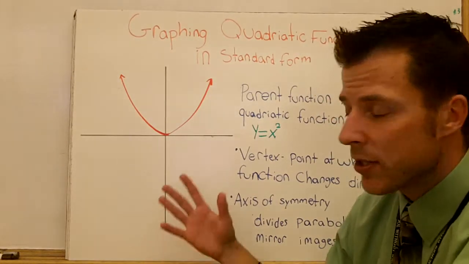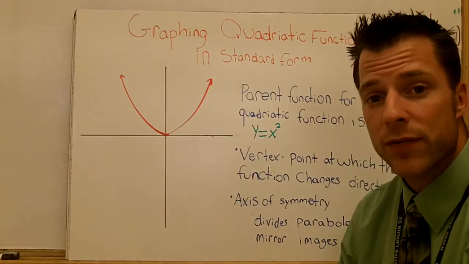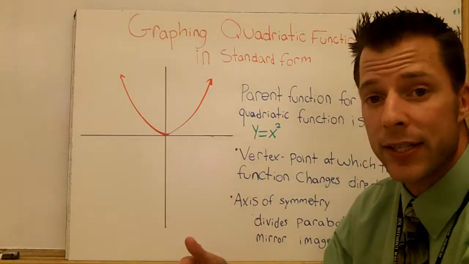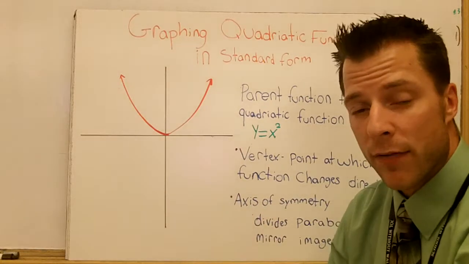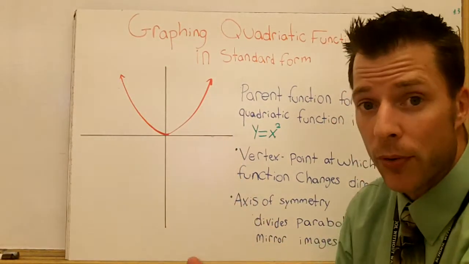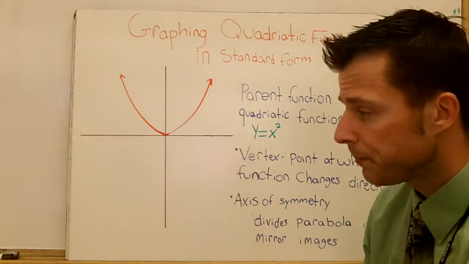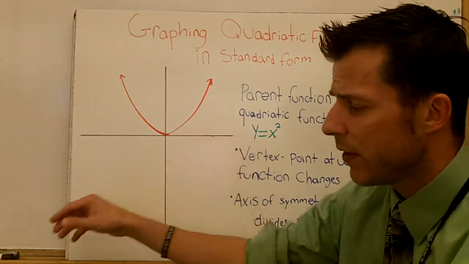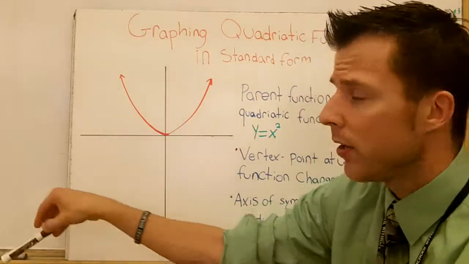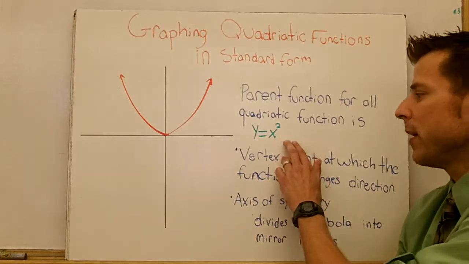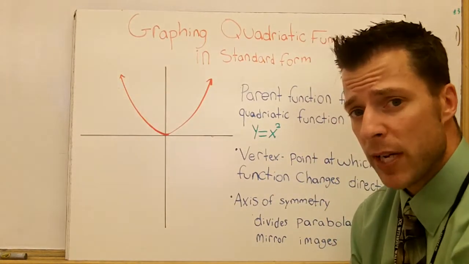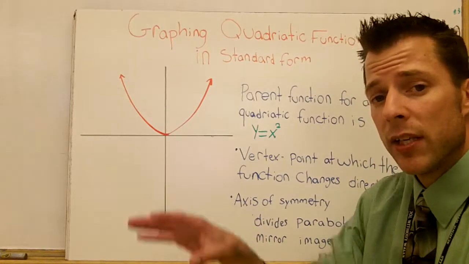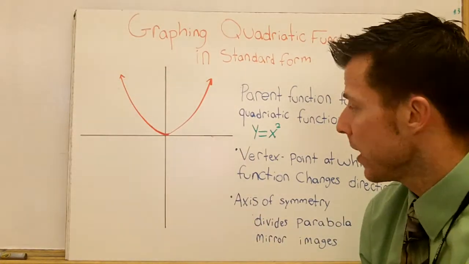Okay, so you can see in the picture here, a quadratic function is the first function we look at that's nonlinear, okay? And it's got this U-shape, and we call the graph of any quadratic function a parabola. It's parabolic in shape. So this is the parent function of y equals x squared, okay? And the parent function is the simplest function in any family that hasn't been manipulated, stretched or shrunk, lifted up and down, moved left and right, okay?